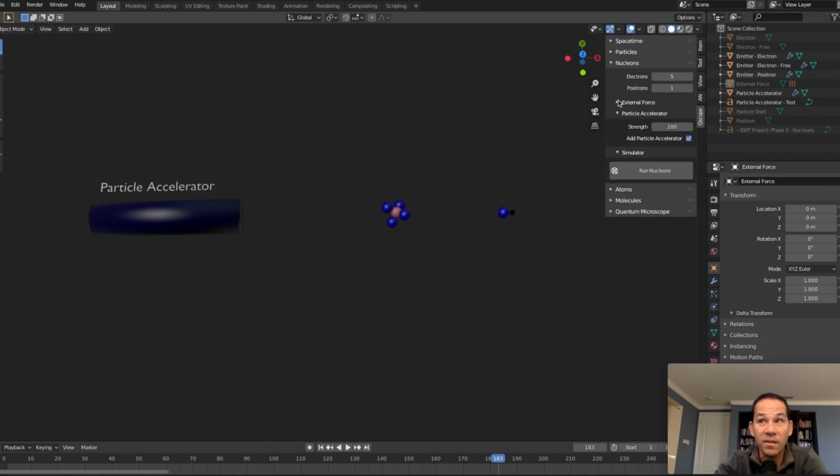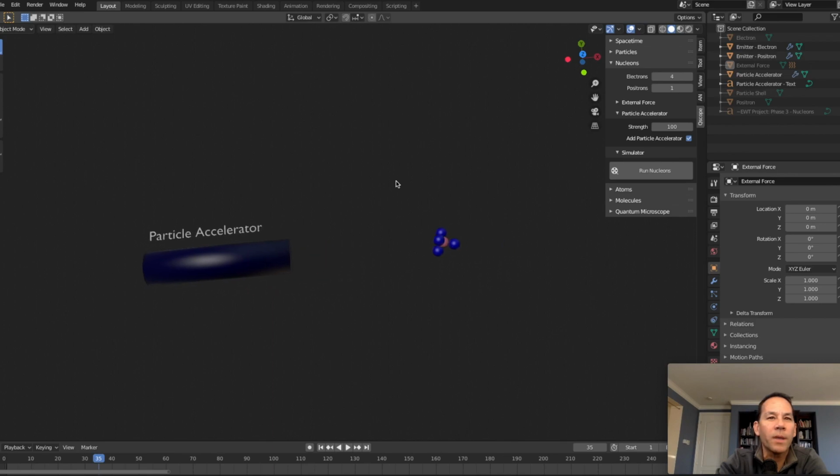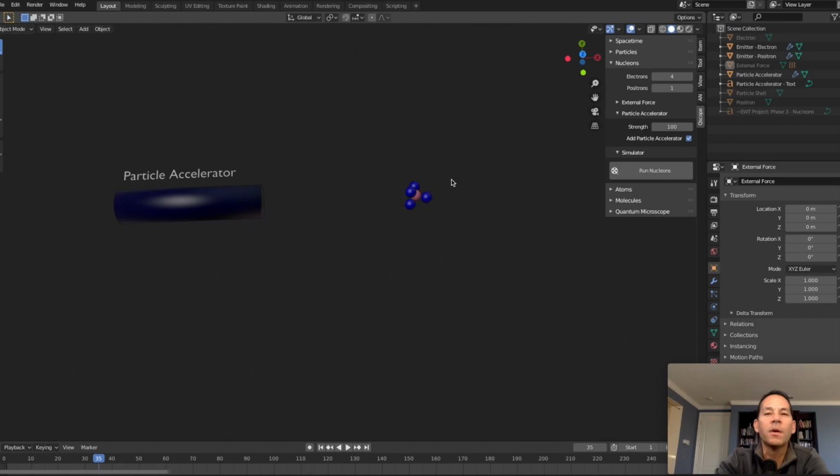So let's take this a step further now. Let's pretend it's low energy particle accelerator collisions, when a proton was first thought to be three quarks, or modeled as three quarks. That happened because of particle accelerator experiments dating back to the 1960s. And let's fire off a particle there. Let's hit pause right there.